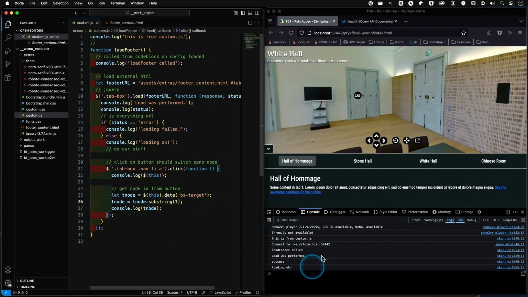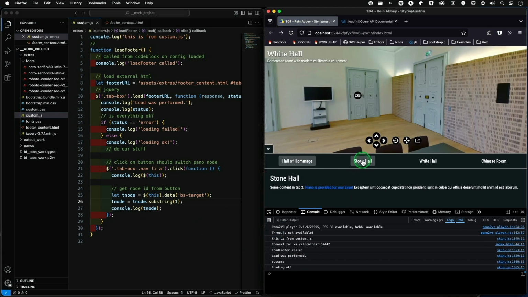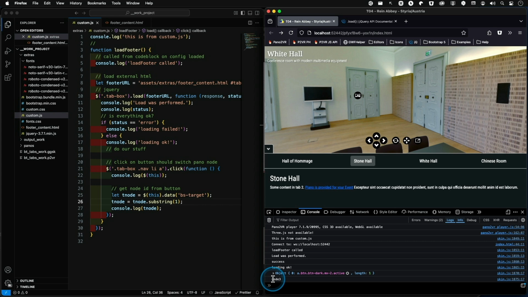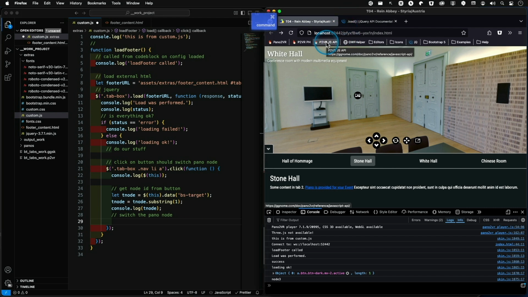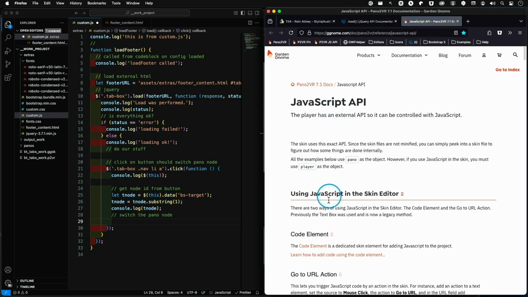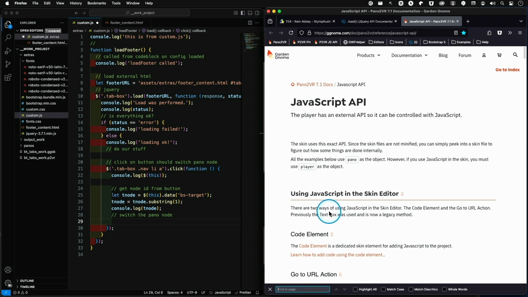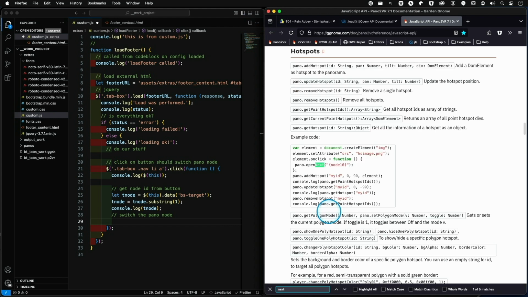And if I now click on it, we should have node 3 without the hash in front. And now we only need one little function more, and that's actually switching the node. And this is one line, and you can look at it in the JavaScript API by just searching for next, for example.